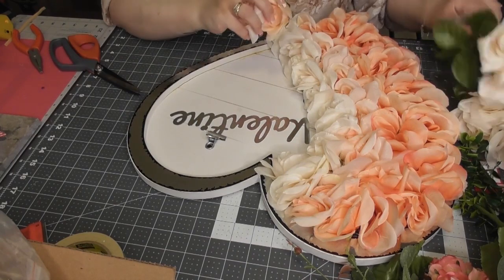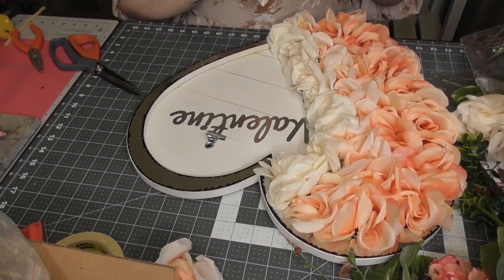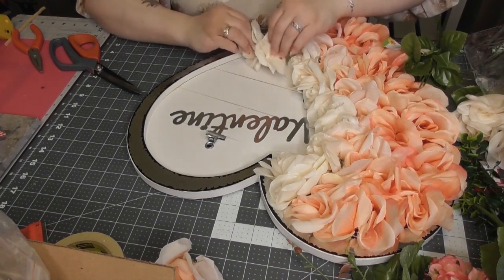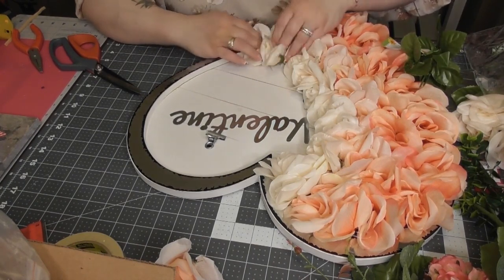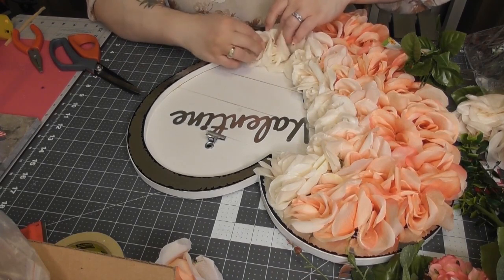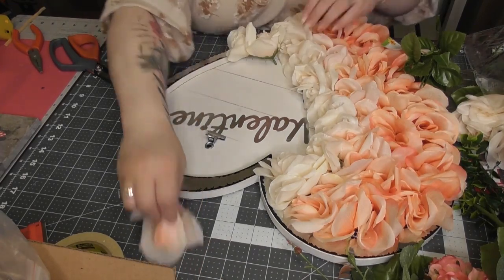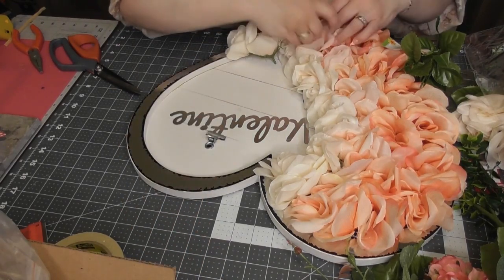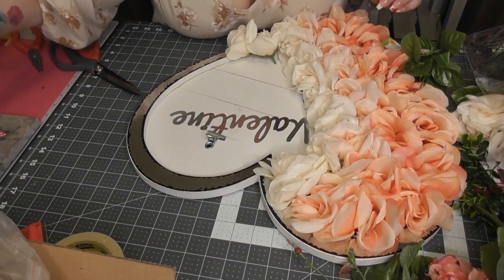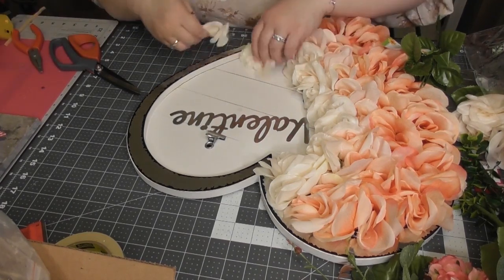So I have a couple peach ones here that I didn't use off of the original, but I got this whole side covered. That makes me happy. Now, should I put more going like these? Kind of get it to look like it's coming up off of here. Just a little bit. Alright, so let's put this one in like this. Put a peach one there.